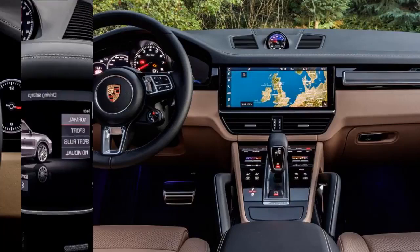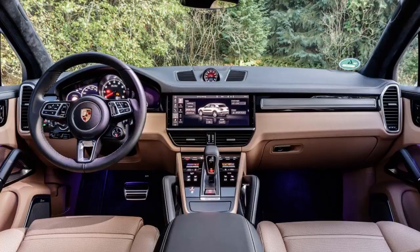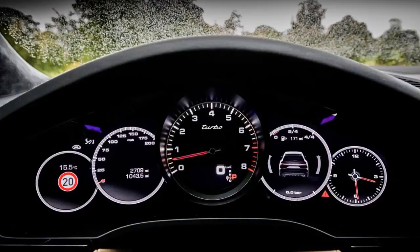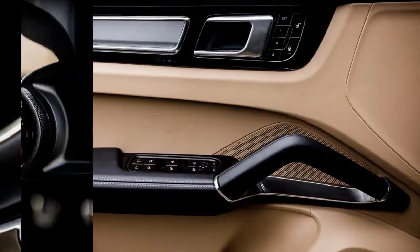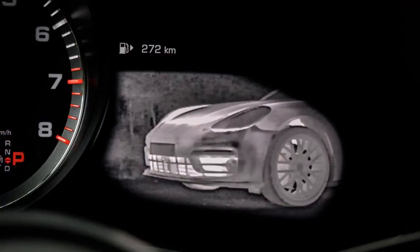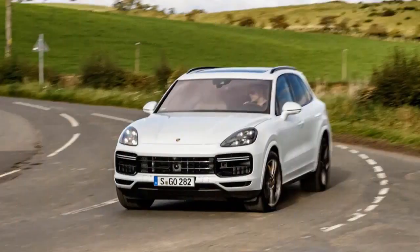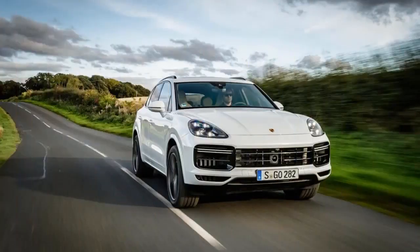Reliability and safety: New safety technology delivers a great Euro NCAP result, and the reliability reputation is strong too, as you'd expect from a company with the engineering reputation of Porsche. The latest Cayenne has a hewn-from-solid feel and is undoubtedly screwed together well. Sharing the Audi Q7 platform means it benefits from the full weight of VW Group safety tech, so features such as autonomous braking, lane-keeping assistance, cross-traffic alert and active cruise control are all available. Euro NCAP tested the latest Cayenne and it performed very well with the full five-star rating, along with a strong 95% rating for adult occupant safety. The Porsche brand and the Cayenne itself have a strong reputation for reliability and build quality.